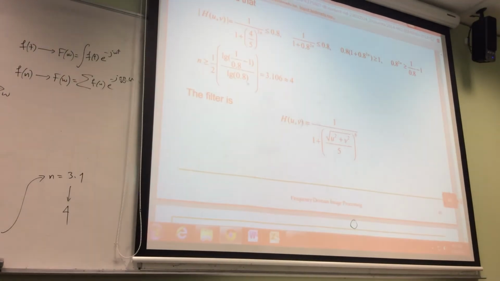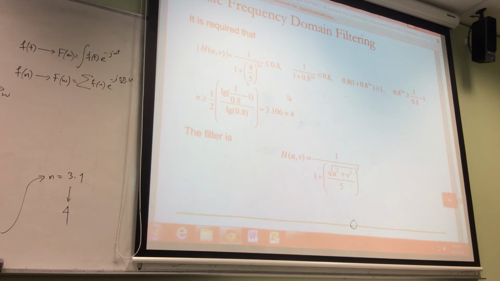So this one is the equation of the filter after you substitute n equal to 4. So you got 8 over here. This one is a past exam question. Why do we put 8? Because 2n, multiply by 4, is 8. I thought it was just n. So it just goes around like that. This example is done.